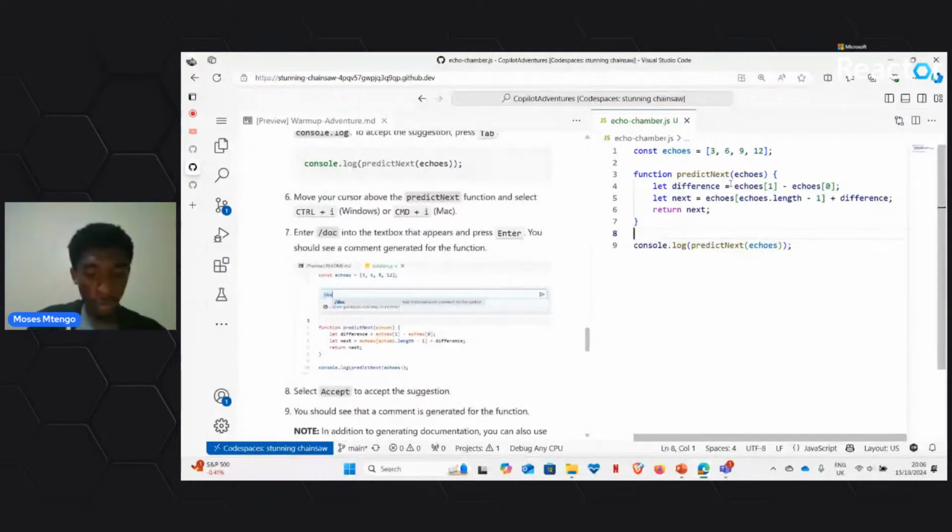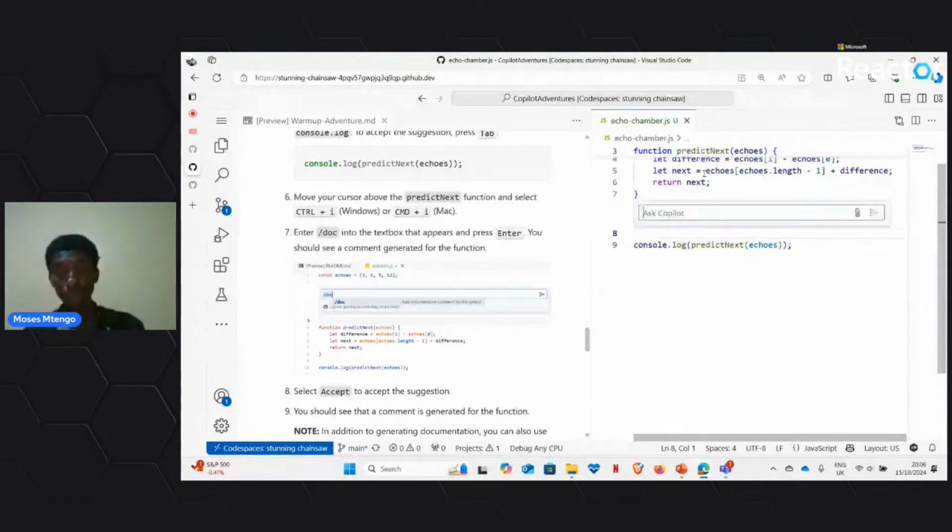So on to step number 6, and with step number 6, we'll hover over predict next, and we're going to press Control I. This was something that I talked about earlier. We're going to gain access to the input bar. With the input bar, you can basically communicate with GitHub Copilot right from within the file editor. I do not have to open GitHub Copilot chat on the left toolbar. I can simply communicate with Copilot from this point. And we'll be making use of the / commands that I had also talked about earlier.